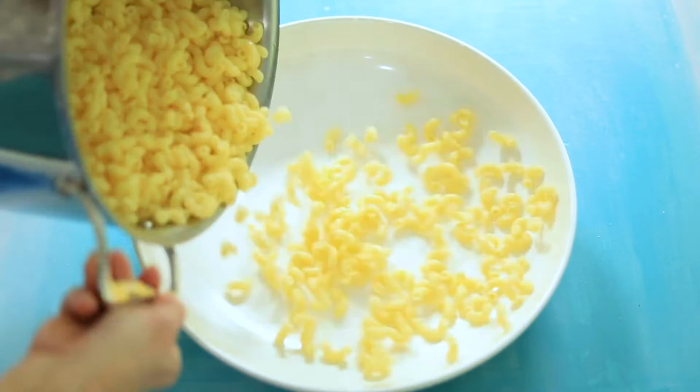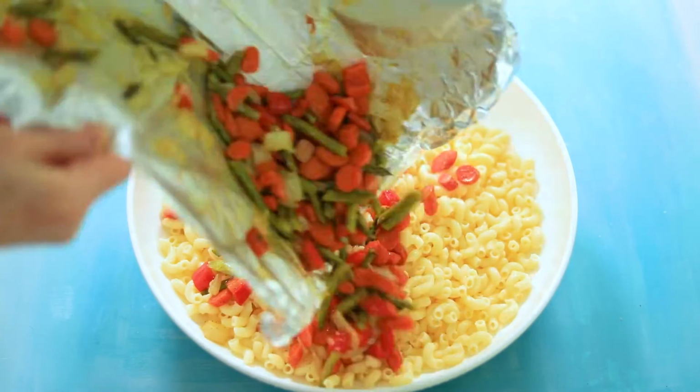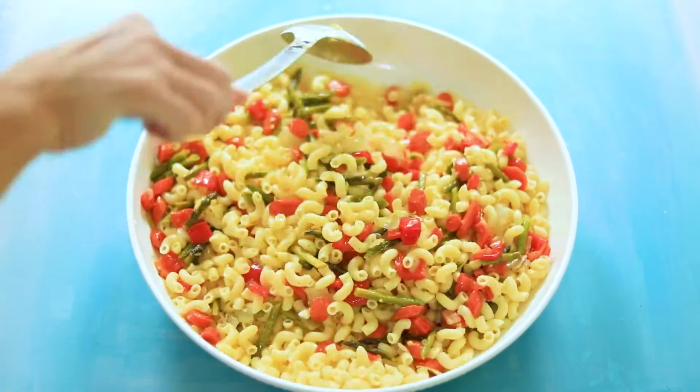To pull it all together, pour the drained and chilled pasta into a serving bowl. Add the beautiful seasoned and roasted veggies. Pour on that sweet and tangy vinaigrette and mix it all together.